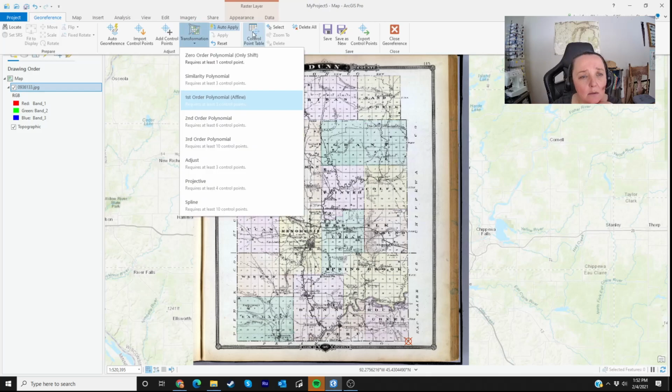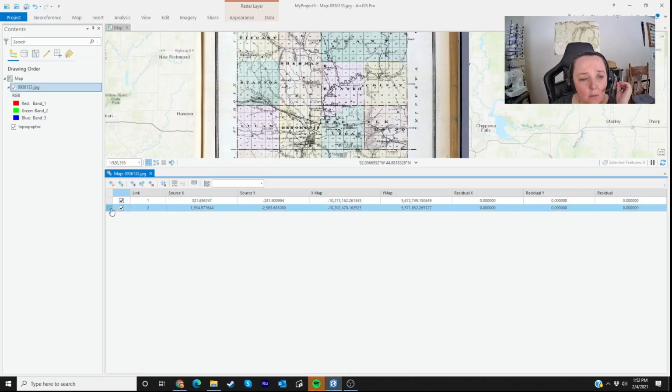If you mess up and put a control point where you don't want it to be, you can click here where it says control point table, and that will open up the points that you have made, and you can turn them off and on again. Or you can highlight one in blue and then click the delete selected button. If you get really frustrated and you're tired of the version you've got, you can click delete all, and that will get rid of all the control points you've put in. Okay. All right, I'm going to pause here for a second.